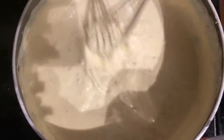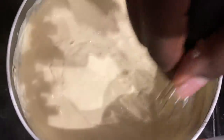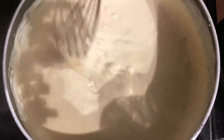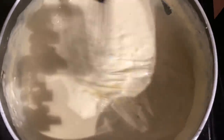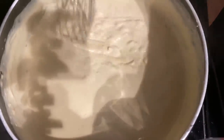I already had my cream cheese sitting out softer because it makes it so much easier. Otherwise, even if you're going in a hot liquid, cream cheese sometimes doesn't like to melt right. It just don't. And so if you leave it out, let it get softened first, you get much better results.